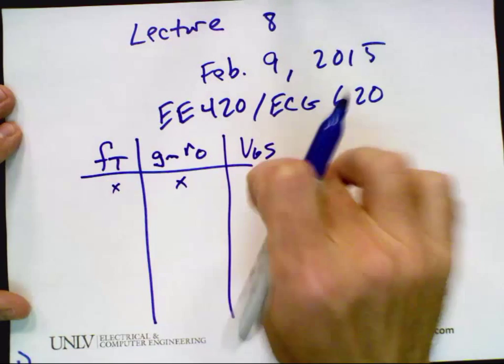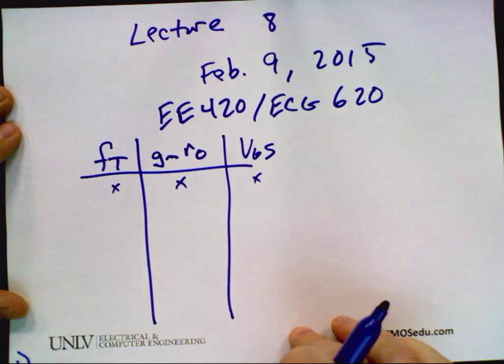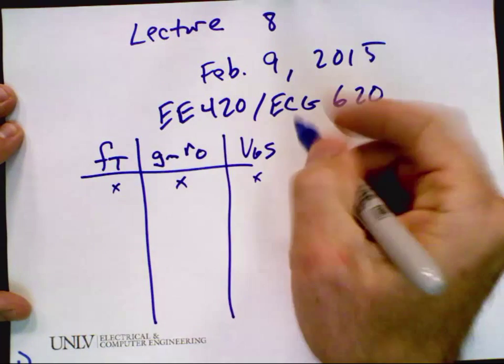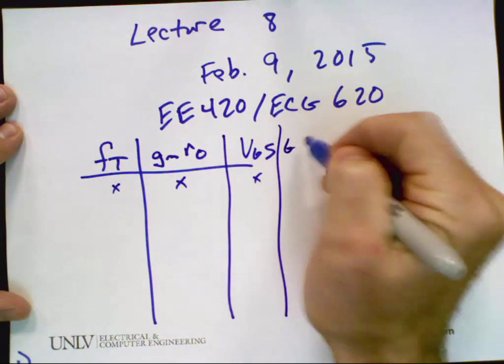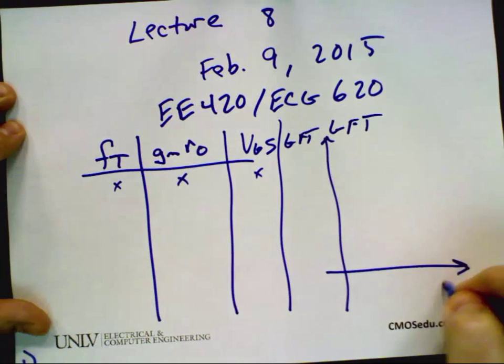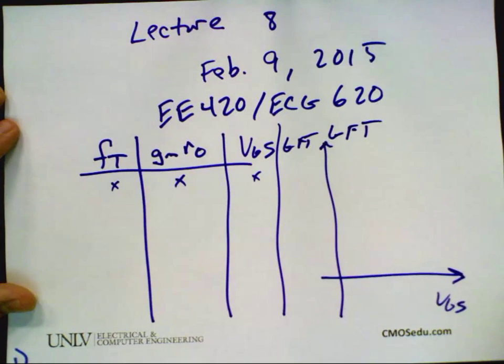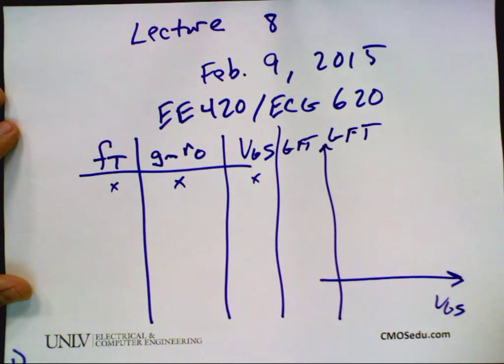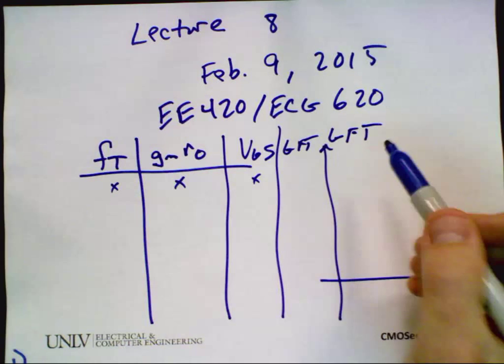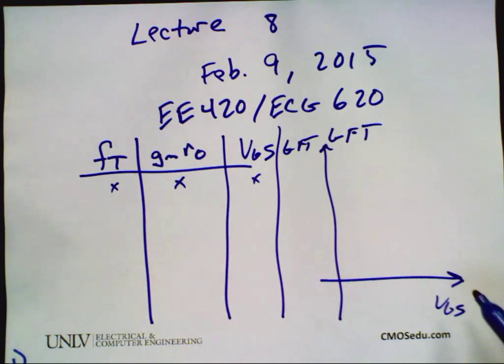And then I'd take this and put it in a spreadsheet in Excel. Okay, and then I would multiply these two in a third column, GFT, and I would plot that GFT versus VGS in Excel. How's that? So it's really not a challenging problem when you think of it. It's just plugging in the numbers, writing it in, and then plotting it out. But it does get you to see how GFT changes with VGS, and it's not going to change drastically. Okay?